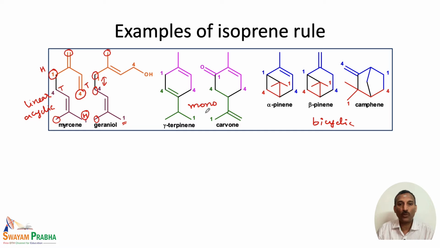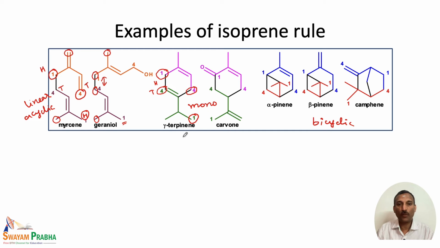And when we talk about the monocyclic systems, here again we have a head unit here and a tail unit here from one part, and here is the head unit at the bottom and here is the tail unit that is present here. Now this head and this tail are combined together, and the middle carbon and one of the tails are connected together to form the cyclic system. So this is what we call a head to tail combination.